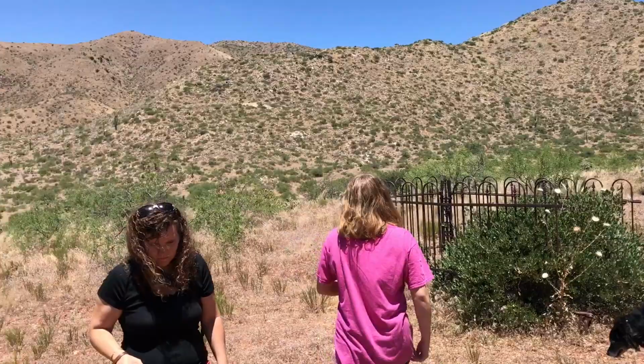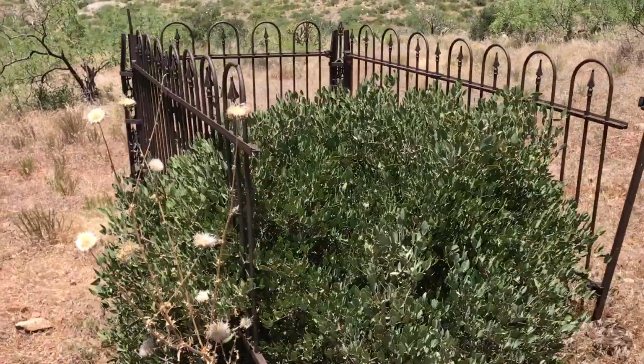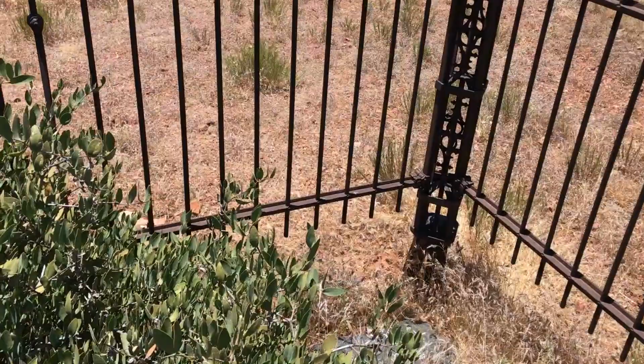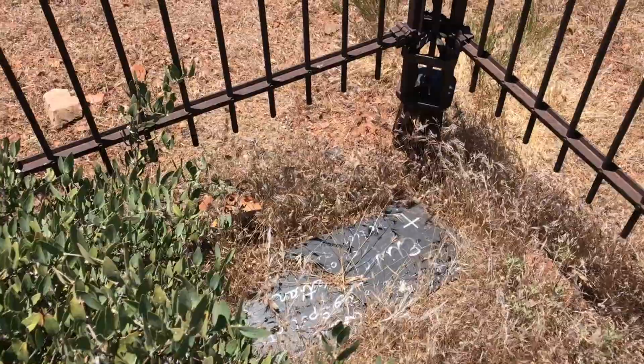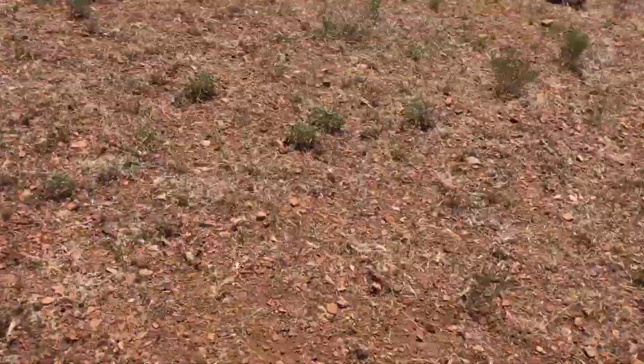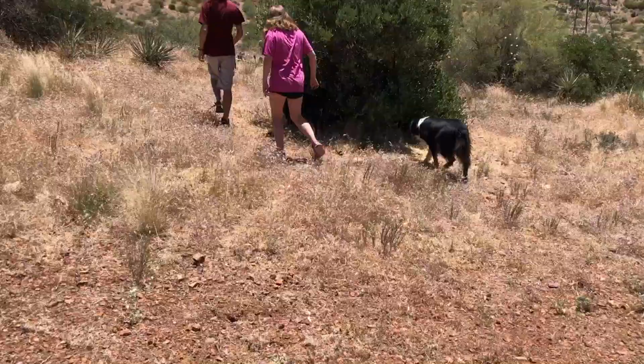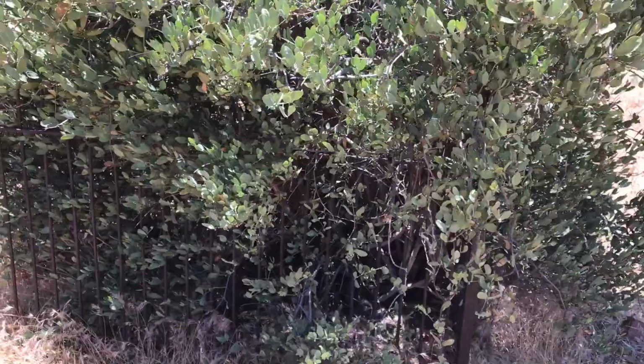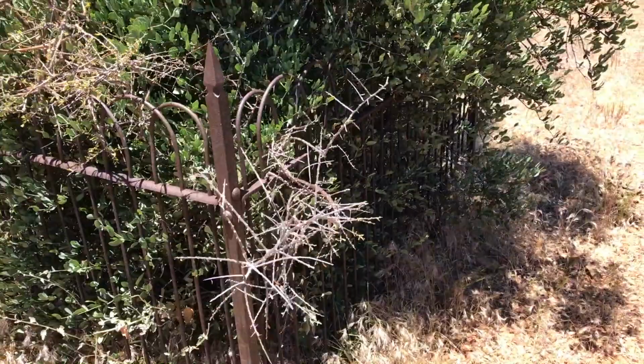This one is definitely showing its age. It's like the whole back part was rusted or torn off of it. I don't see a headstone or anything, but I do see this piece of shale down here. And it looks like my son found another grave. As you can see, they're hard to see. We have bushes growing right through them. I don't know if there's a stone in this one either, but it's fenced off. So at some point somebody knew it was here.